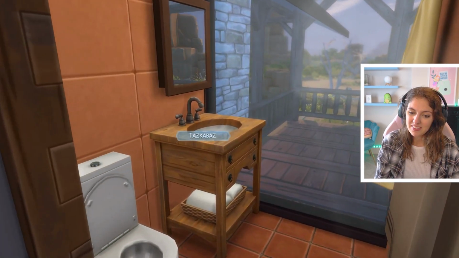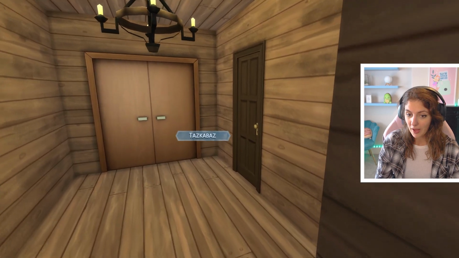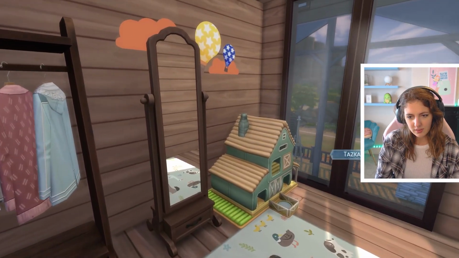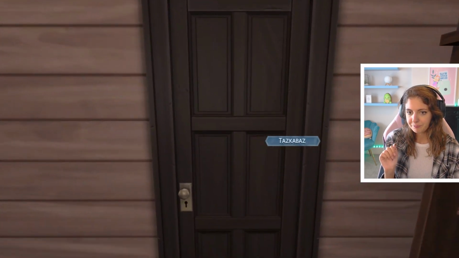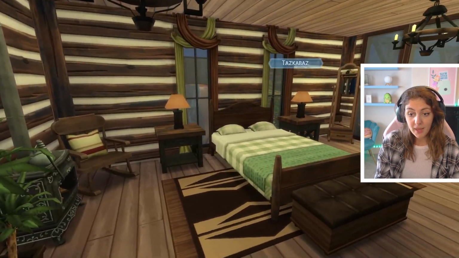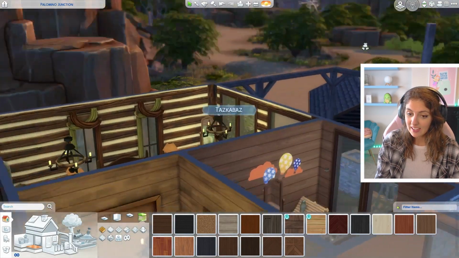This is the second bathroom that has a shower. This is a 3-bedroom home as well. You can sleep 5 Sims in here because we've got a bunk bed in here and a double bed in the other room. Then the end of the hallway is the double main bedroom. And if you do want a baby in there, then you can. But that is the build.